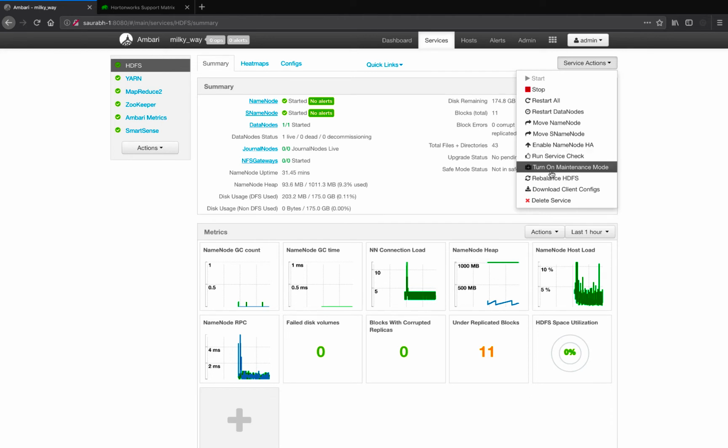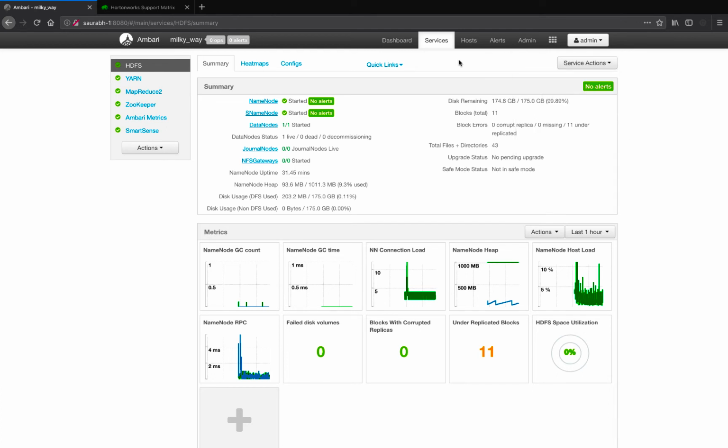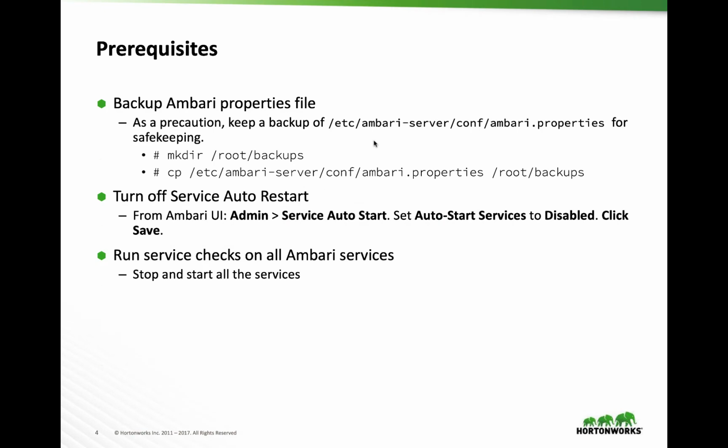Go to the service actions menu on that particular service and click on run service check. I have performed service checks and I have tried starting and stopping all the services prior to making this video just to save some time. But it is highly recommended that you follow this exact procedure so that the upgrade goes on smoothly.